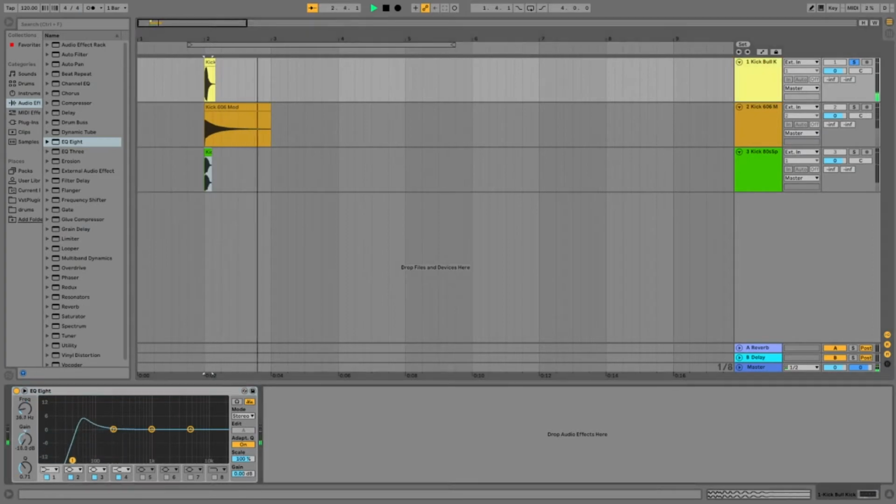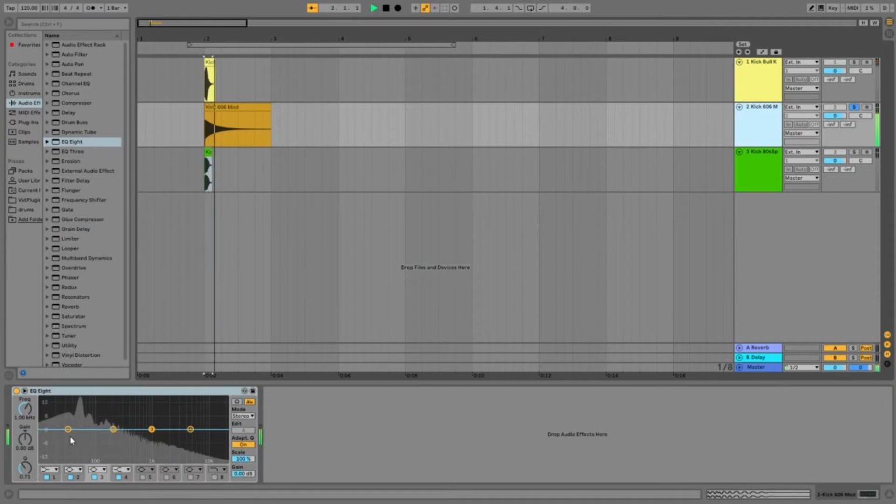So for this one, I don't want much sub bass. I just want to accentuate that peak there, as well as the one in the middle here. I think it was more like there. So we're going to do that and drop off. Actually, you know what? This one has a decent high. So that's sounding really crunchy. That's going to go really well with the splice once we get there.